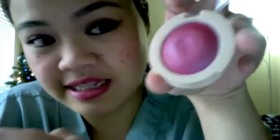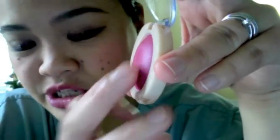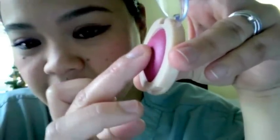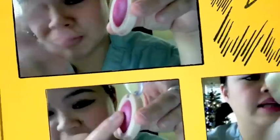I don't know how much product is in there, but as you can see, I've already used this because I used this last night. And the most noticeable thing about this, which is probably why they called it bouncy, is the texture. It has kind of a give to it. When you press down on it, it bounces back on you.